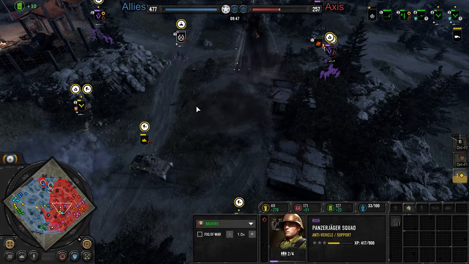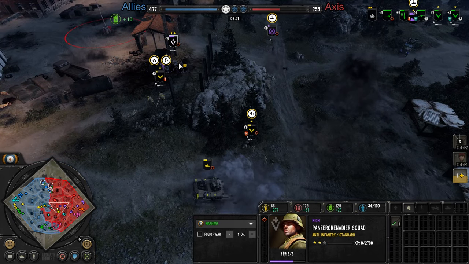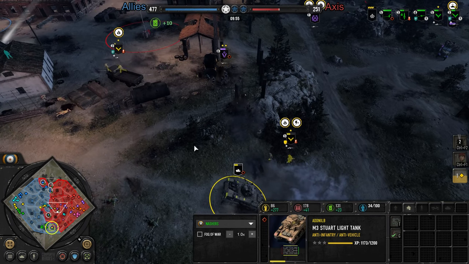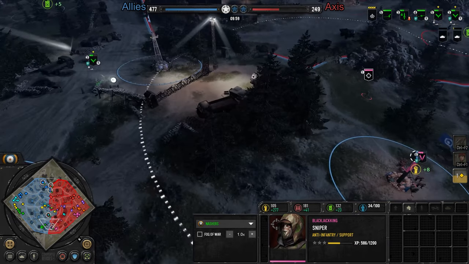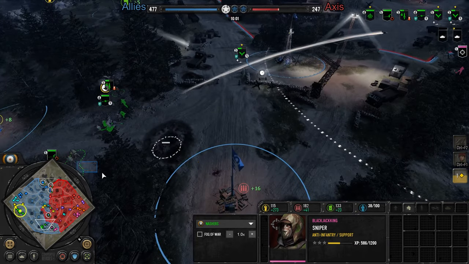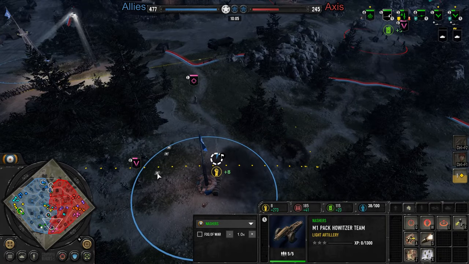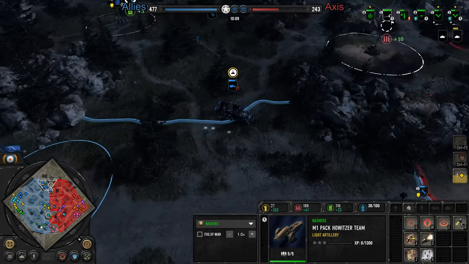AT rifles lining up. They're so low now they have to get out of there. Panzergrenadiers could come in from the side for a snare. Wouldn't be enough for the kill though. We've got your kit. Where do you want it? Sniper coming back up. We've got a pack howie down here for Nashes as well. A sector is in enemy control. Back at base healing.